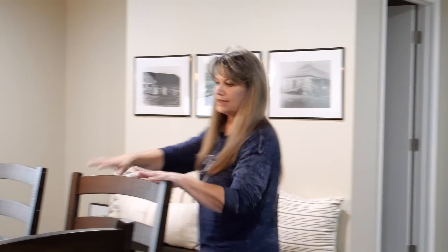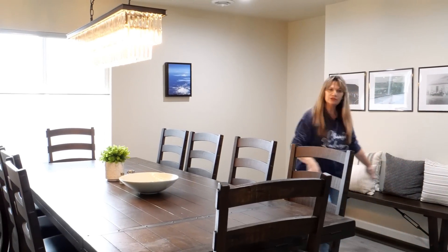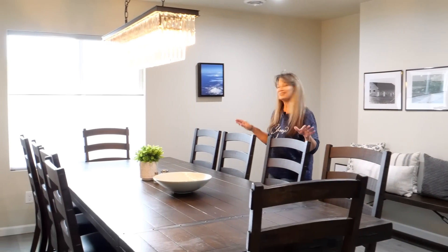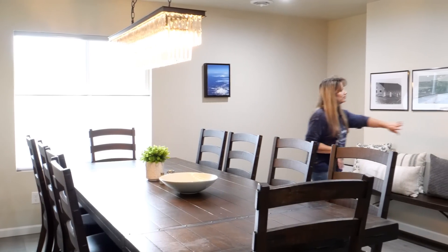The dining room is at the end of the hallway, and we have 10 chairs and a huge dining room table — each end is a little leaf that folds out, and we do have a bench. Just in case you want to invite somebody else over for dinner, the table can actually easily seat 16. We also have some fun pictures of old Soap Lake, and I love to come over and give everybody a little talk about the history of Soap Lake, the community, the best shopping spots, and of course what makes our lake unique.